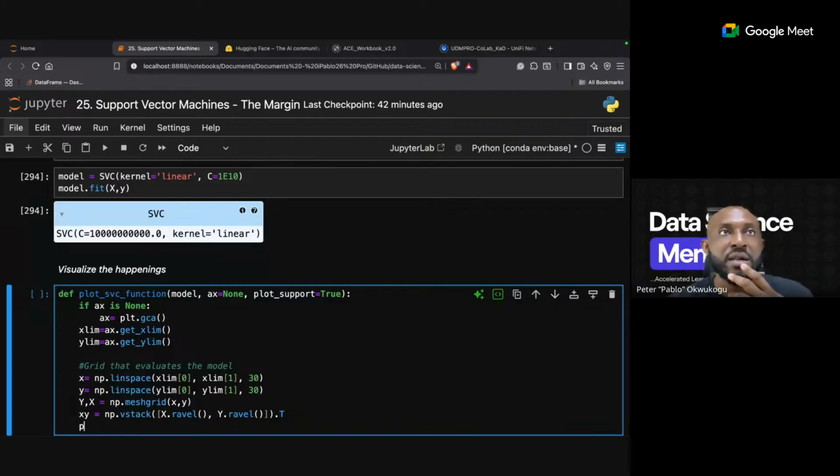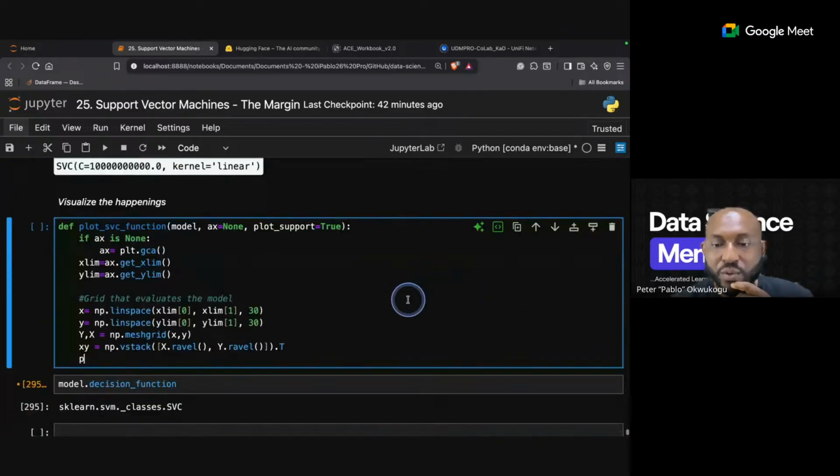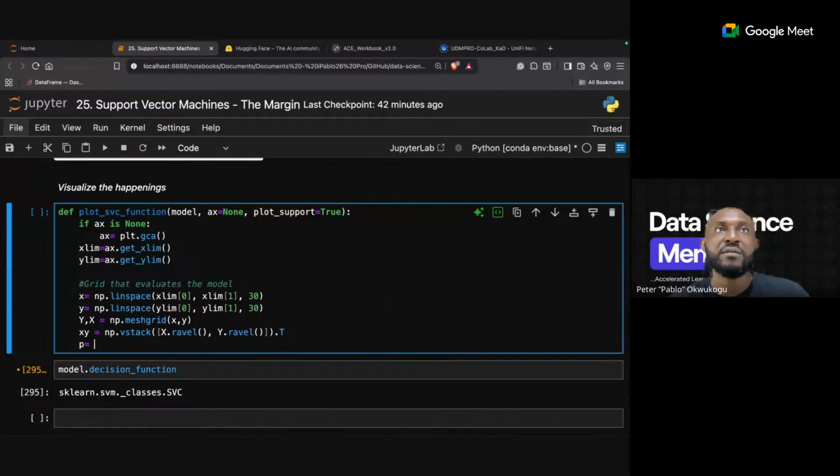Now we'll say P, and what we're going to have in P is going to be our model. So we're going to have model dot decision. Oh, sorry. Model dot decision functions.